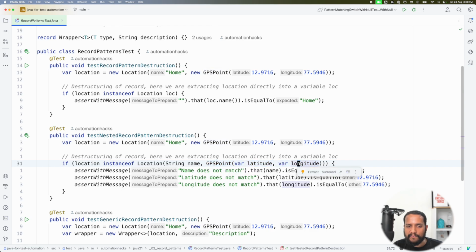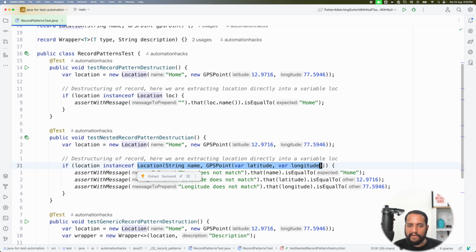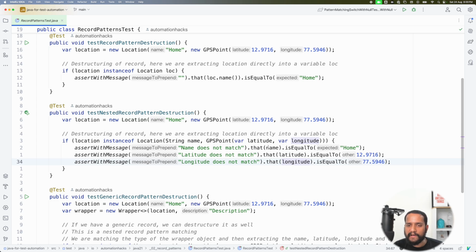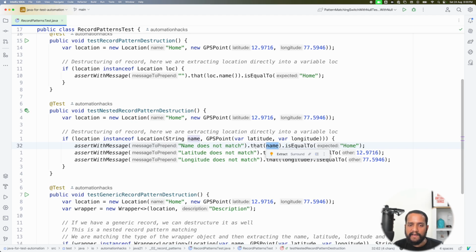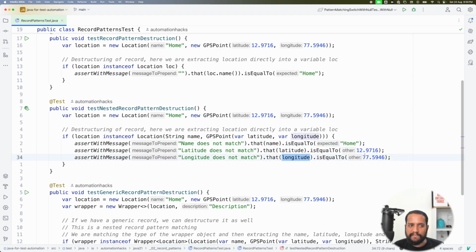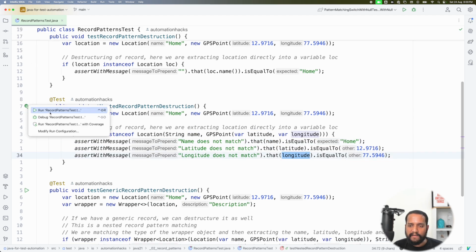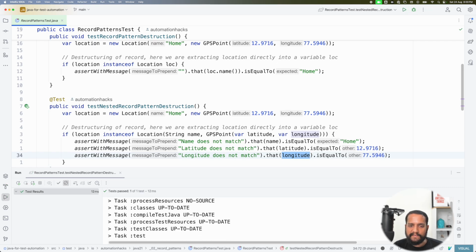And if I use it in this way, then within Java, I'm able to pattern match and destructure the record class directly. So now the subsequent code doesn't need to do dots and things like that to access even the nested inner value. It directly can specify, hey, I want to check that the name is home, latitude and longitude is this given type. And this is very much convenient. So we can run this test, and of course this passes as well.